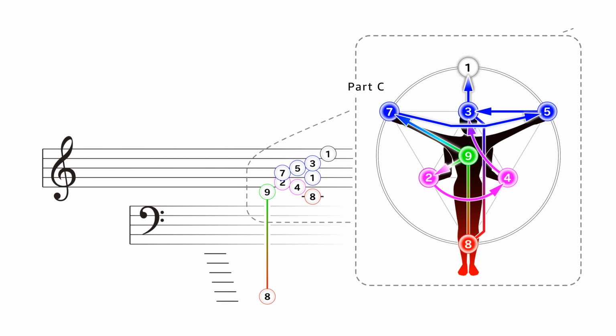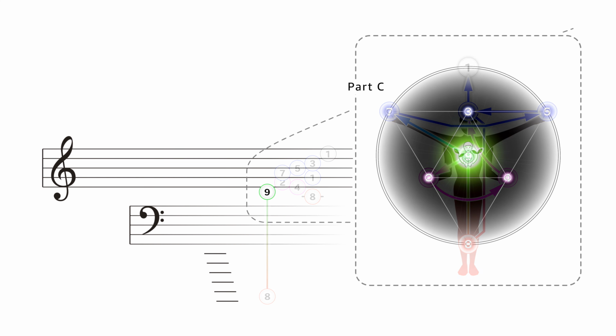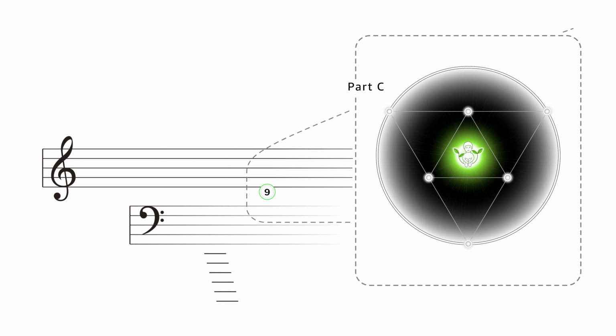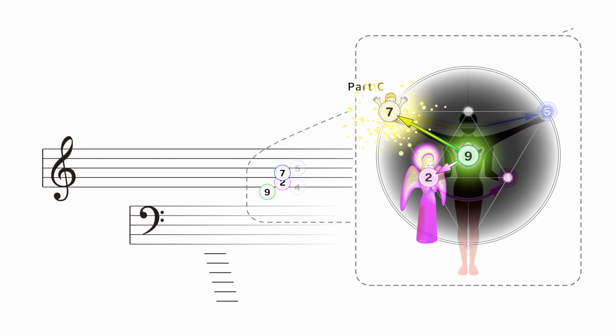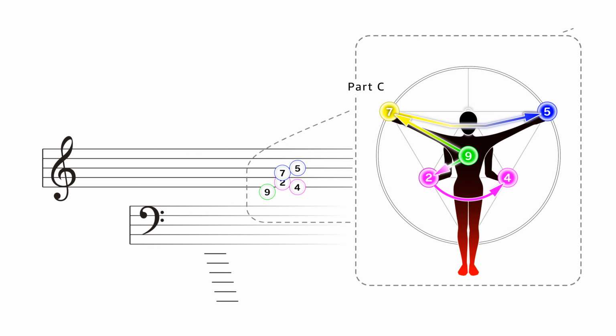The hierarchy problem. As already discussed, by experiencing the processes in this figure, we can integrate the functioning mode and the feeling mode. However, in these processes, the hierarchy problem, which was discussed in Chapter 1, tends to emerge. That will be discussed step by step. Point 9 represents an infant. Then, she or he experiences the process from point 9 to point 2, as well as the process from point 9 to point 7. Then, the process from point 7 to point 5, as well as the process from point 2 to point 4, needs to emerge.